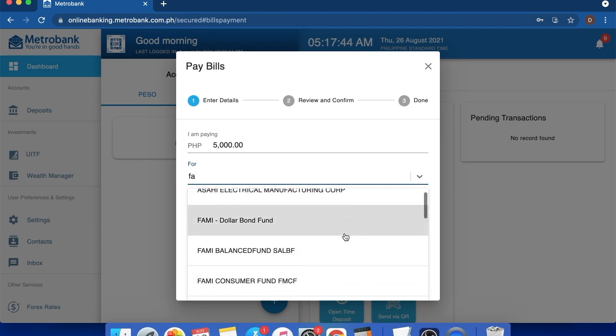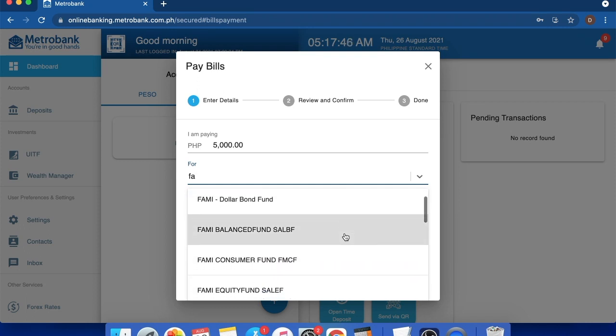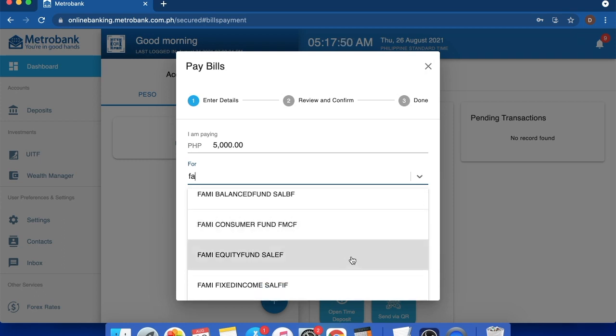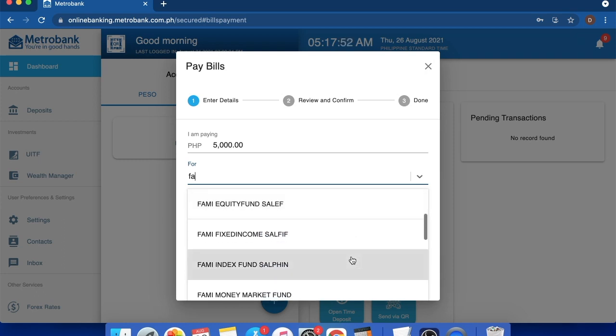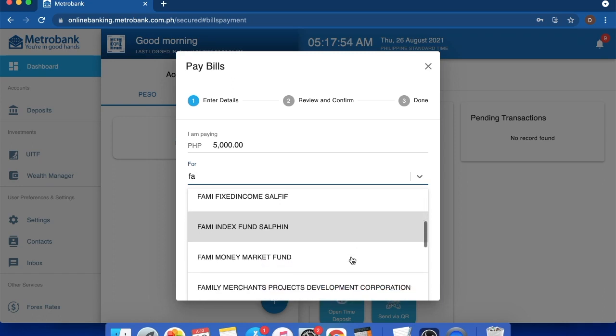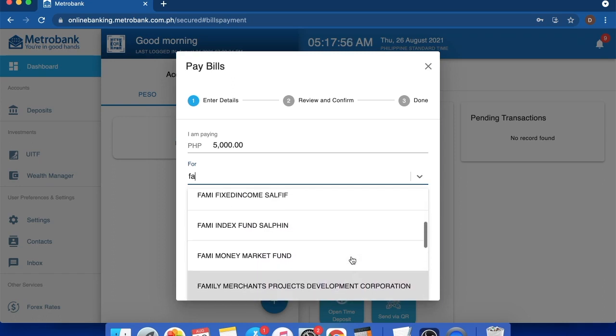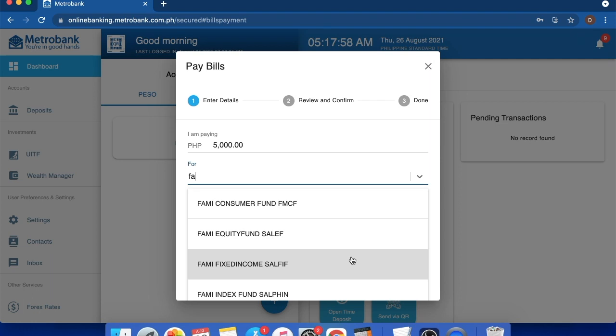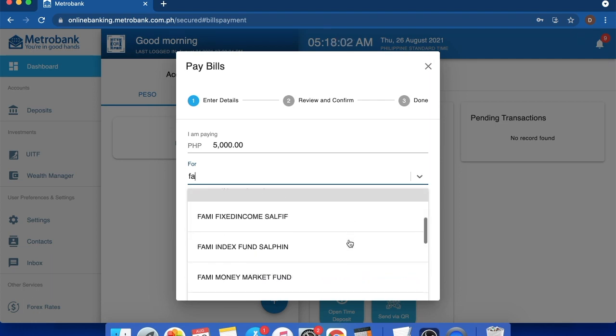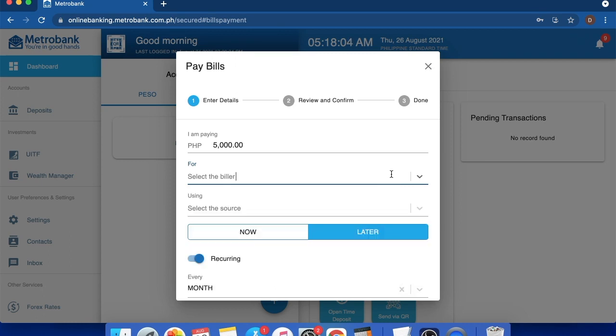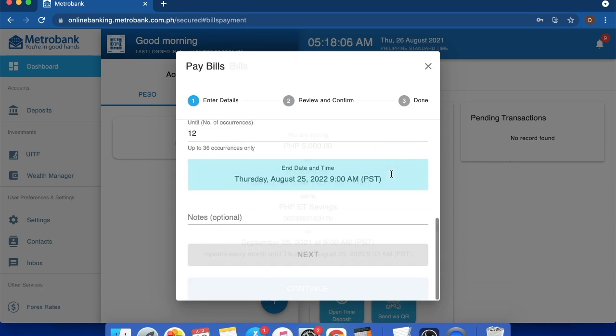And FAMI Dollar Bond Fund, FAMI Balanced Fund, Equity Fund, Consumer Fund, Fixed Income. Yan. So, depende po sa pinili nyong account. So, SALEF, SALFIF, SALFIN. Yan. So, after niyo napili, click nyo lang po yung next.